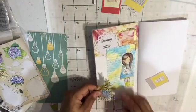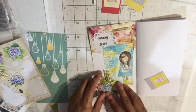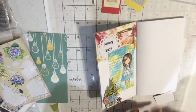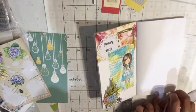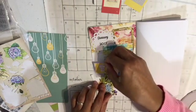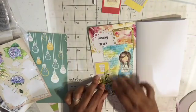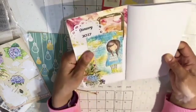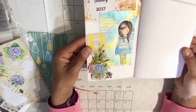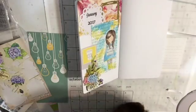So stamped there on the doily, and then I really loved this sticker set that I have, and I thought it was really apt. Very pretty, floral, the colors were nice, and I wanted to use it. So I put it there on the bottom left hand corner, and I'm going to grab this little bit of Amira that says it's a new day, and put it underneath there. I'm just checking there to see that it's not too 3D for the first day of the year, and I love how it turned out. I love the yellow popping in everywhere and the gold at the top there.